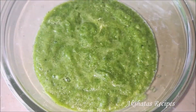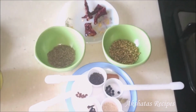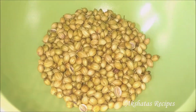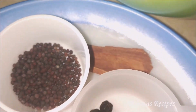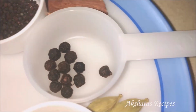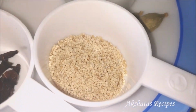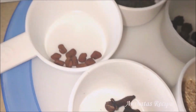Now, next come all our dry spices, and we're going to roast each of these dry spices separately, then transfer them to a plate and grind them to a very fine powder. So, here I have some coriander or dhania. This is some cumin or jeera. These are a few red chilies. This is some mustard seeds, a cinnamon, a few peppercorns, two pods of cardamom or elaichi. This is some poppy seeds, which we also call cuscus. This is cloves or lavang. These are a few methi seeds or fenugreek seeds.